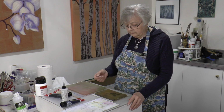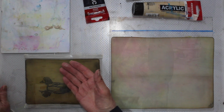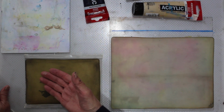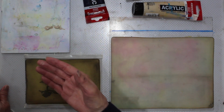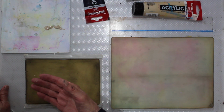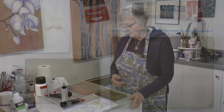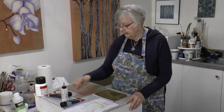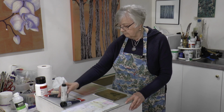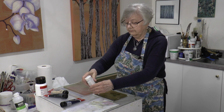Okay, I think we're at the printing stage of the next layer, and the way to tell is to just put the back of your hand gently against the image, and if it feels cool, it's not ready. But it's good. Okay, I've got my beige color here, and we're just going to add a tiny bit of this medium.